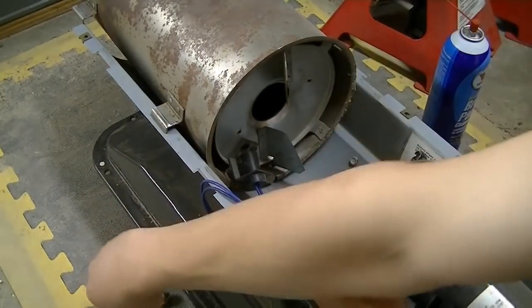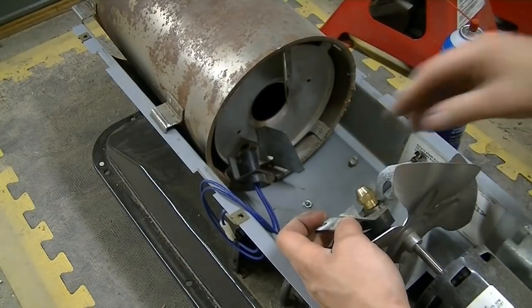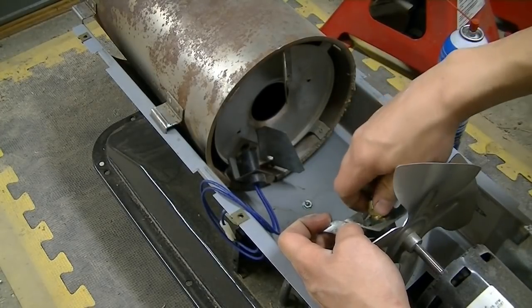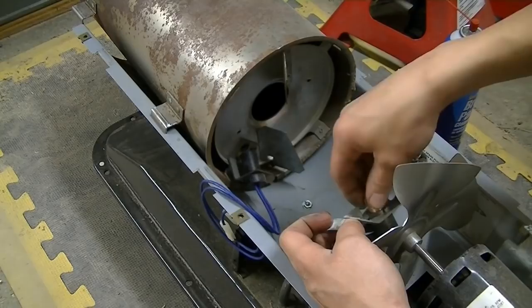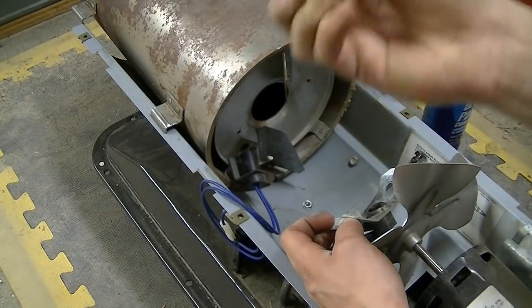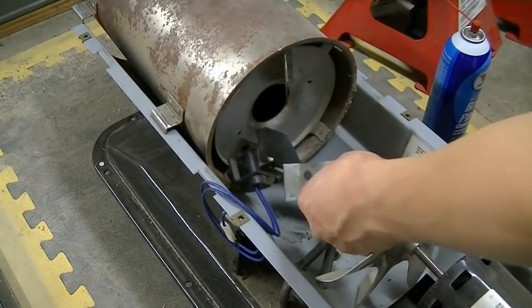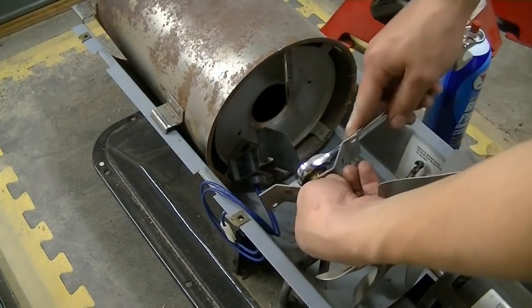I'm gonna put my injector nozzle back in. I didn't have to take this out, but I just wanted to make sure it was clean. Have it out, why not? Clean it up. I just shot carpet cleaner through, backwards and forwards. And this injector nozzle is a 5/8.